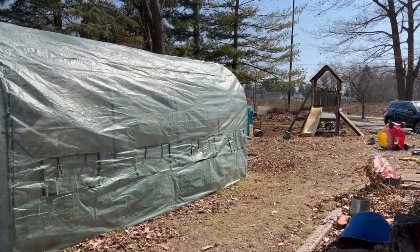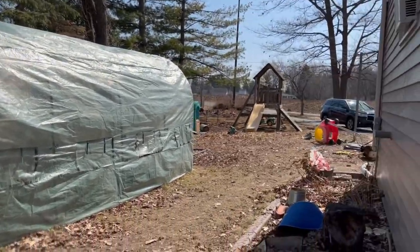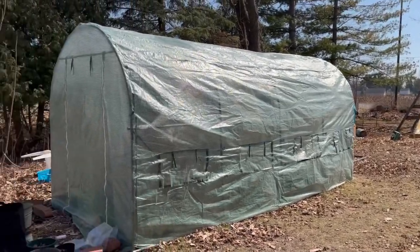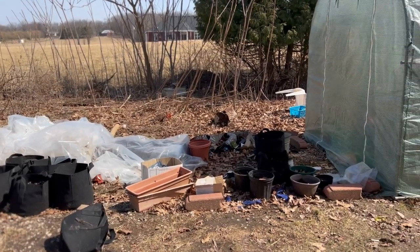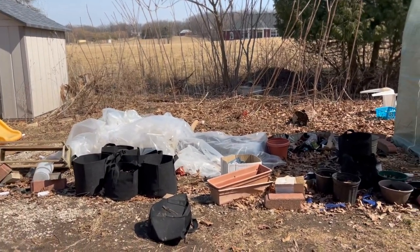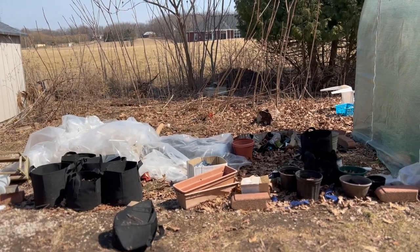So you can see this greenhouse is tucked between some trees and our garage, so it doesn't have a problem with the wind. And you can see all the things that were in the greenhouse when it flipped over and are still sitting on the ground waiting to be put somewhere else.